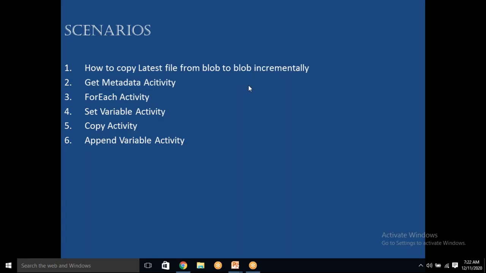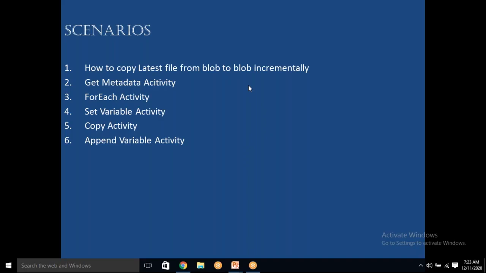I'm not sure how many of you remember. In a copy activity, you will have last modified start date and end date, right? We have passed start date and end date. So when you pass that last modified start date, say December 5th or whatever time you are mentioning, whatever files arrived after that, it will pick all those files and load them into your destination. That's what we are going to do.